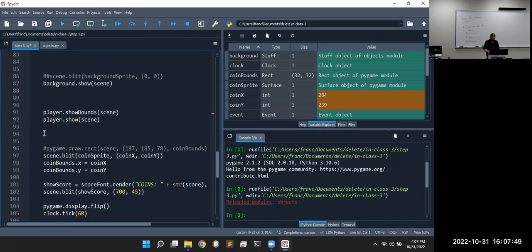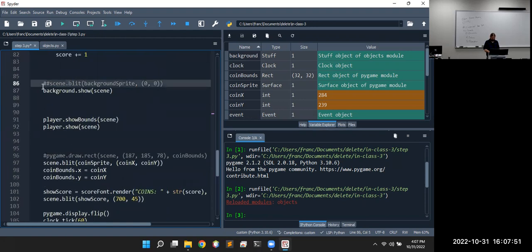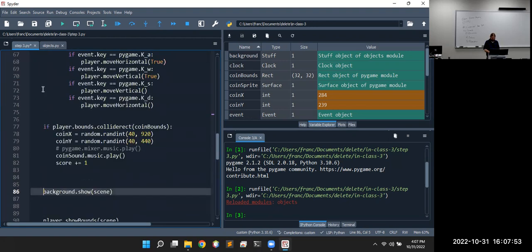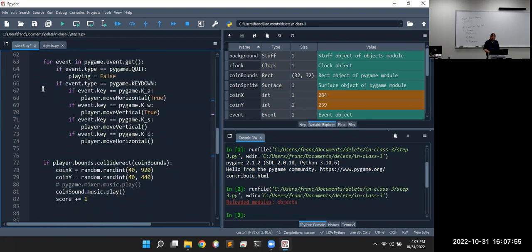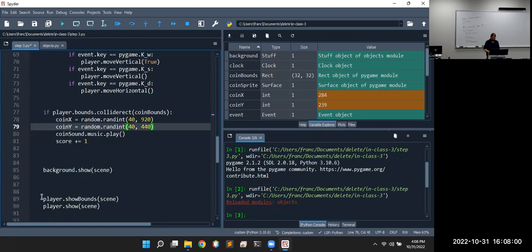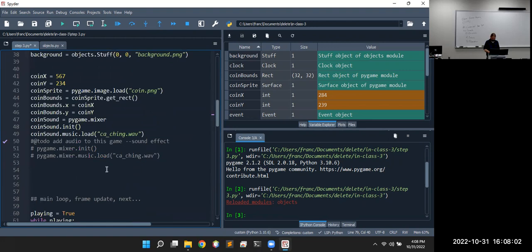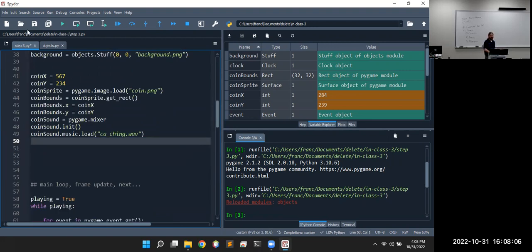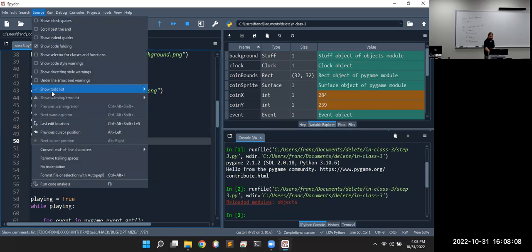I'll leave that one on there because that still belongs to it. There's just showing the background. We'll replace that. Already deleted some things from there. That was from earlier. And now I can erase that to-do comment and clear off that under source. The to-do list is now empty.